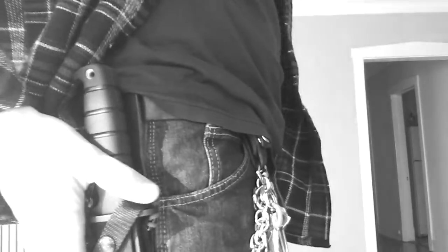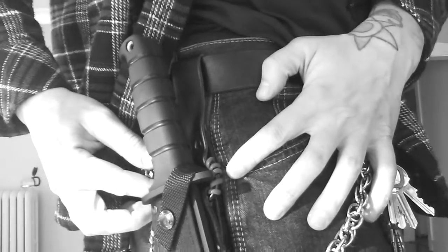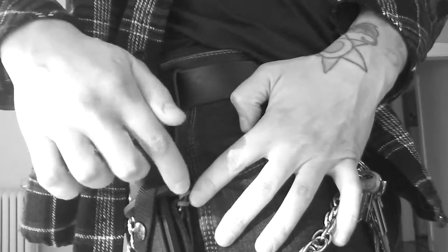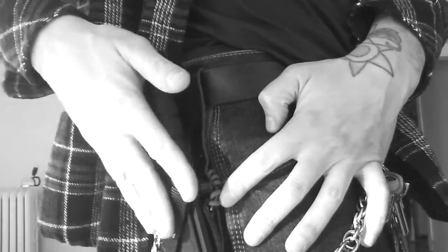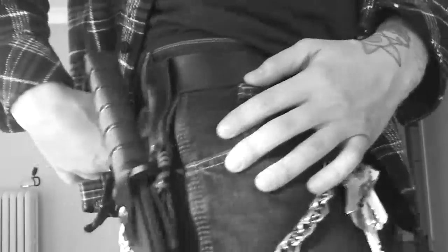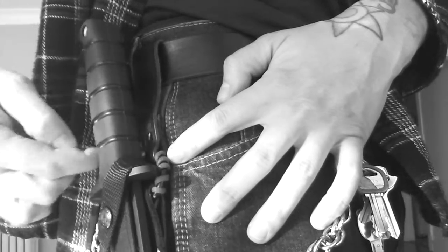The sheath is kind of an odd sheath. It's got a loop and a D-ring. I actually wrapped some cord around the D-ring so the metal on the D-ring wasn't hitting the metal on the guard on the knife, plus it was making a clanking and squeaking sound. I wrapped it just to see if it would work, and it does.